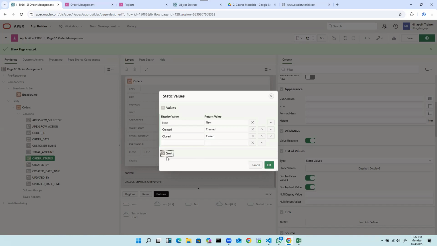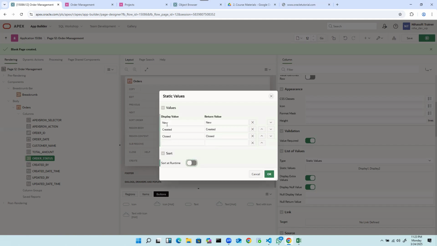Then here we have a sort button. If this is enabled, it will automatically sort these things in alphabetic order when the page is rendered. So it will not show new first. If this is enabled, it will show closed, then created, following the alphabetical order.